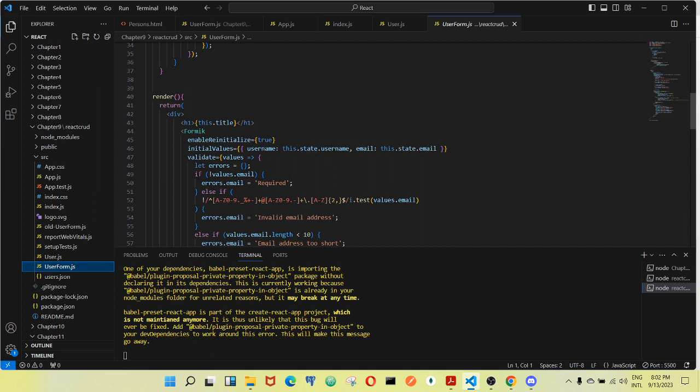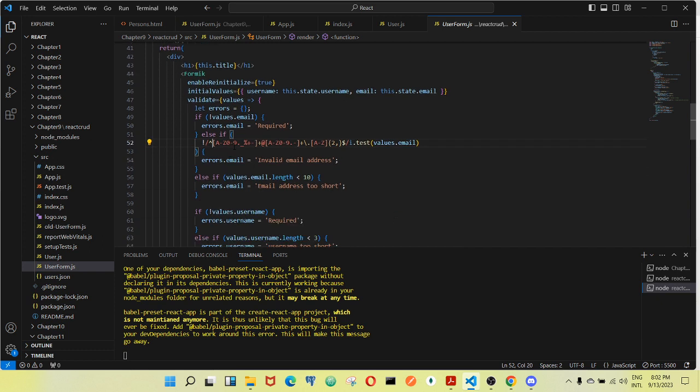So if there's no email entered, it will pop up the message email required. And then if there's an email, it will check if the email meets the email criteria that we've set out. If it doesn't match that email criteria, it will say invalid email address.